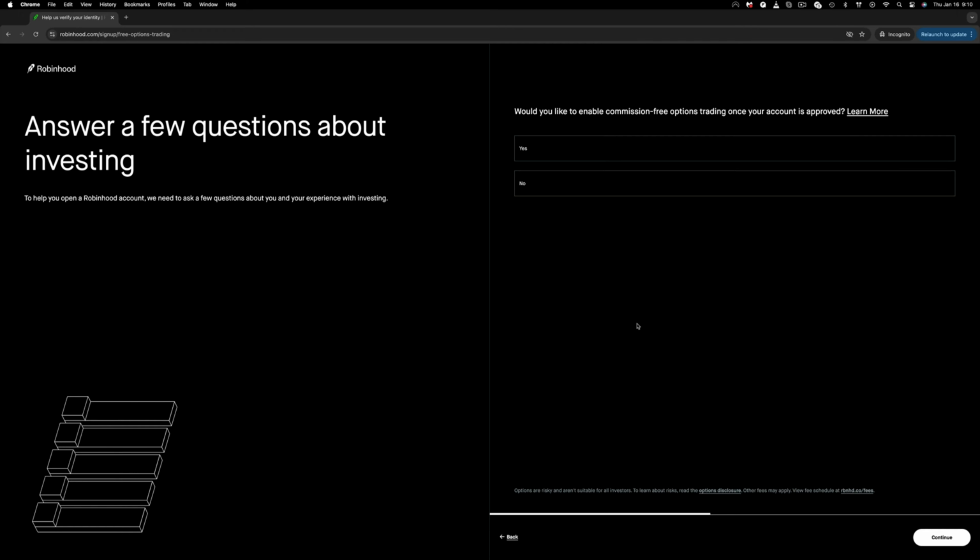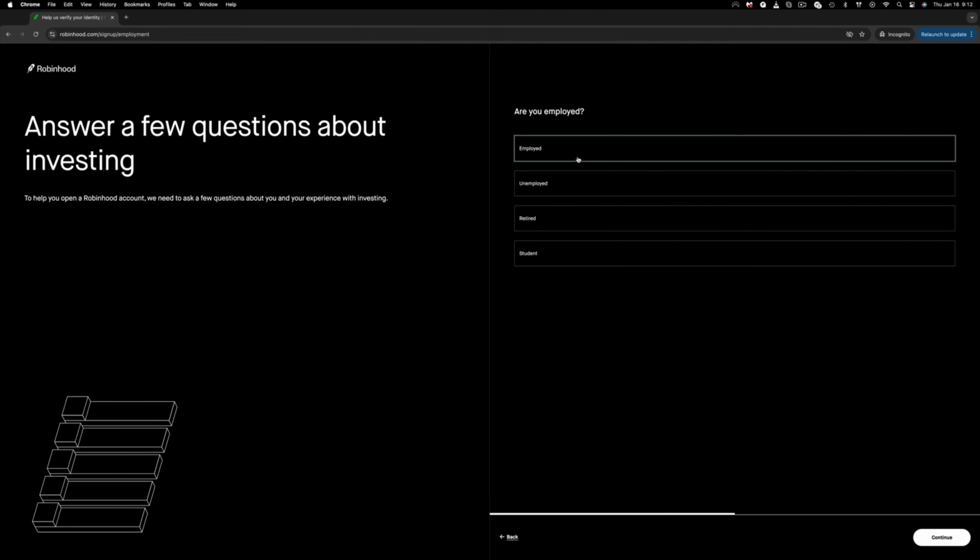The second question is if you want to enable options. Robinhood is well known for its easy way to trade options. If you're new to investing, I would suggest you stay clear of options. If you know your way around them, then sure, why not? I have traded options prior. I do not fancy them much, and that is why I will not activate them on this account. Keep in mind, you can always activate them later, so let's proceed.